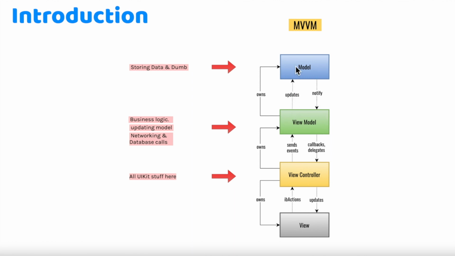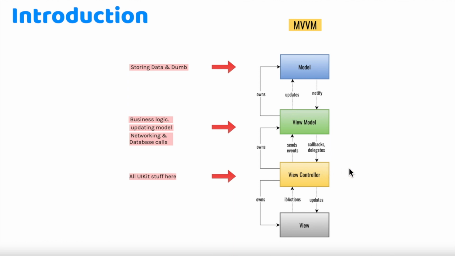And once the model is updated, the model notifies back to my view model. And with the help of some callback mechanism, or some reactive mechanism, or with the help of some delegates or notification, the view model sends that information back to the view controller layer. And once the information reaches the view controller, it gets updated to the view, and this view gets displayed to the user. So in terms of the flow, it started from the view and reached the view model, then went to the model, then came back to the view model, and the view model sends data back to the view controller to display to the user.